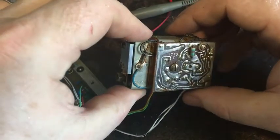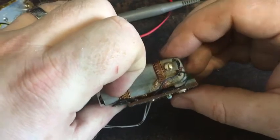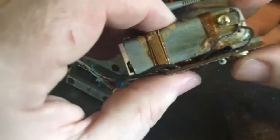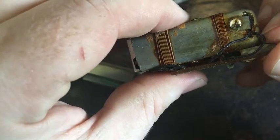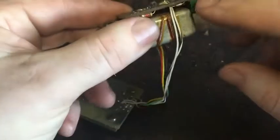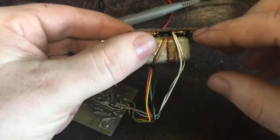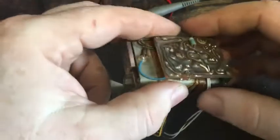Anyway, the thermistor is here. Or thermocouple, whatever it is, it's mounted right there and it all seems okay. I don't believe there's an issue with it. But anyway, what happened is I sprayed some IPA all over this trimmer here to try and get some into it, and turned it a lot and it started to heat.